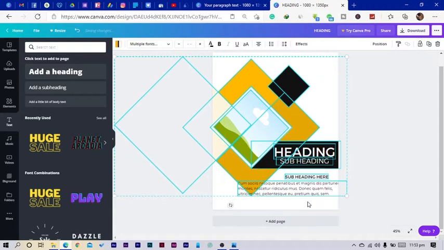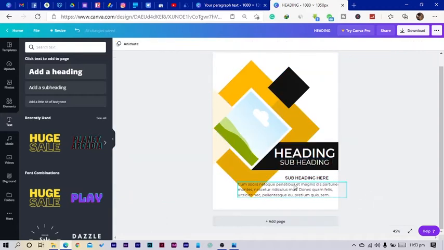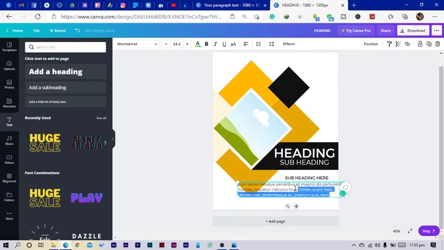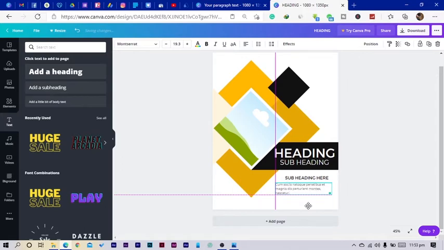So I just move my design up a little bit to get more space, and I'll remove some of the text here, because this is going to be some sort of professional flyer, so you wouldn't need a lot of text on it unless it's really necessary. So I just do this, and I bring this here, something simple, and I move this up a little bit.